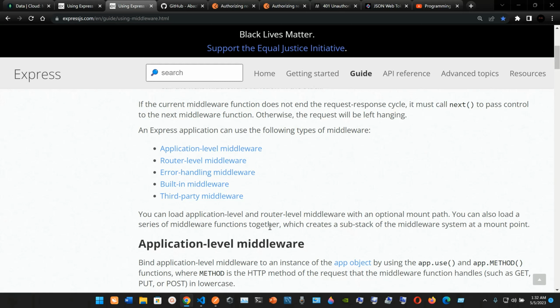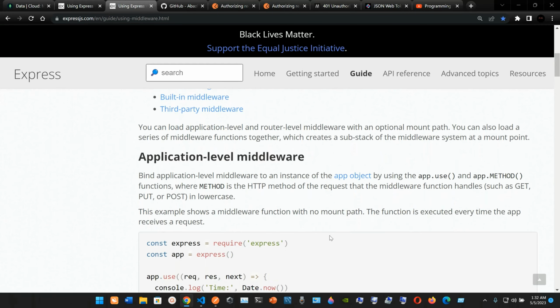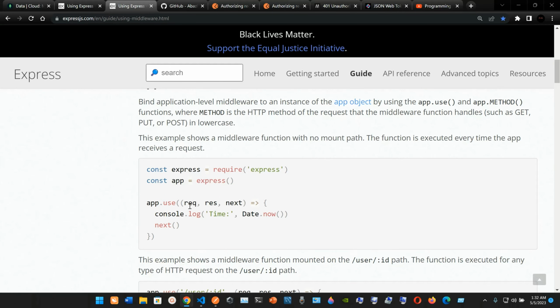You can load application-level and router-level middleware with an optional mount path. You can also load a series of middleware functions together, which creates a sub-stack of the middleware system at a mount point. And pretty much this is the syntax. So you have request, response, and next.